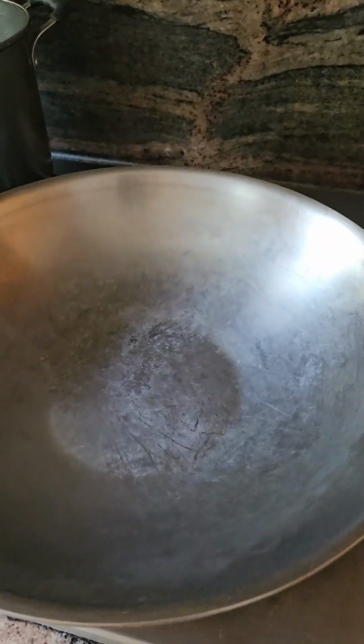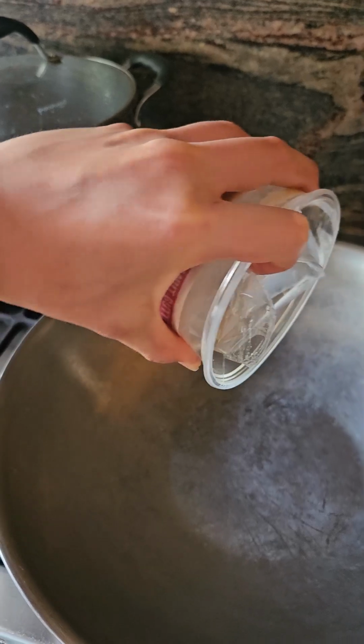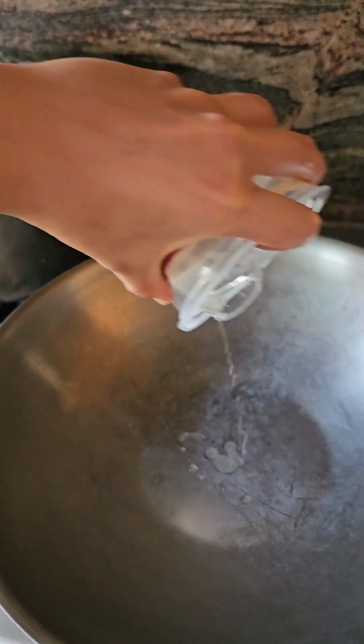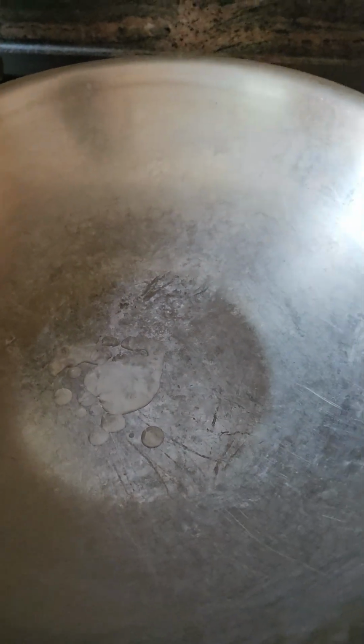And my last tip, instead of buying those aerated oil sprays like Pam or whatever, that's like the 0 calorie oil spray, just use regular oil. I'm gonna use the remnants of my peanut oil. Just pour that in, however much, right? And you're like, oh no, but that's 5 calories, because that honestly matters, which it really doesn't.